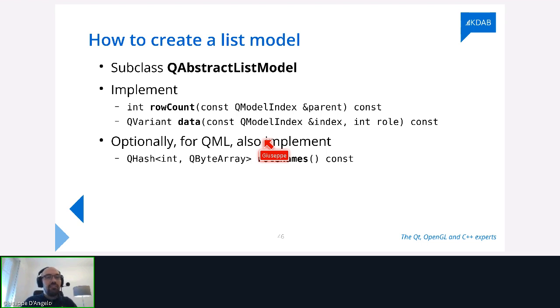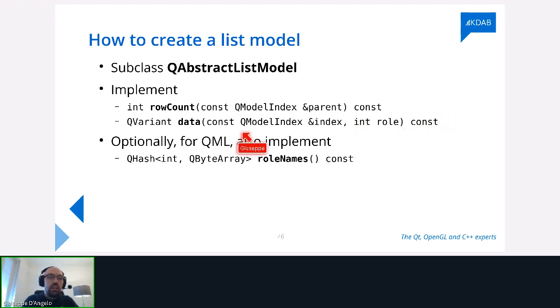How do we start creating a very simple model that shows something on the screen? The simplest one that we can implement is something called a list. So what we're going to do is very, very simple. We're going to subclass QAbstractListModel. The mandatory API to get a model done is composed of these 2 methods. Only these 2 are pure virtuals in QAbstractItemModel. The first one is rowCount, which is a way for the view to know how many rows are inside my model. And then the data function, to actually fetch data out of my model. That's pretty much all we need to do.